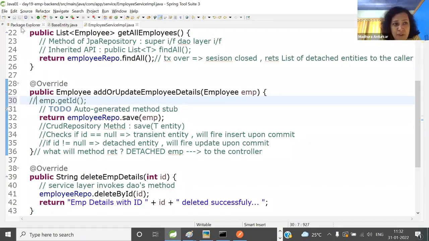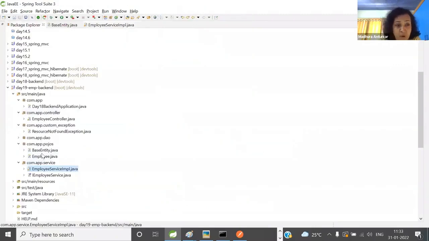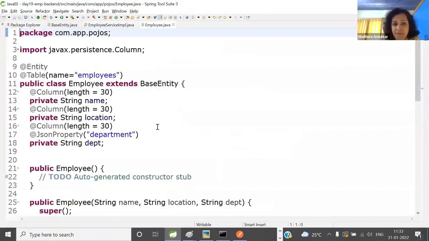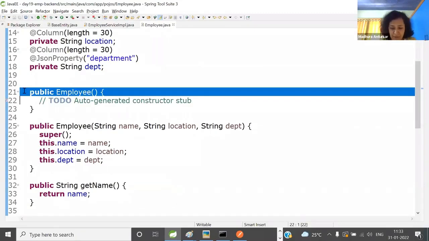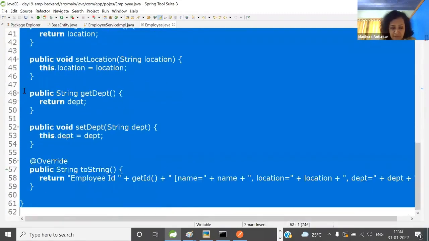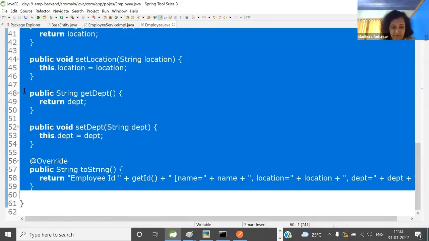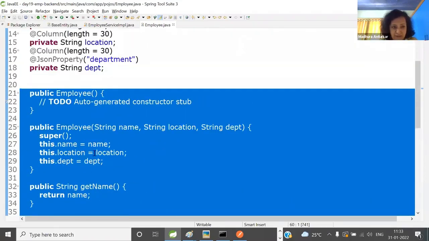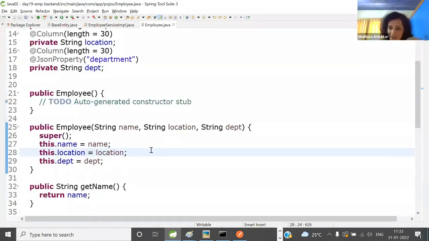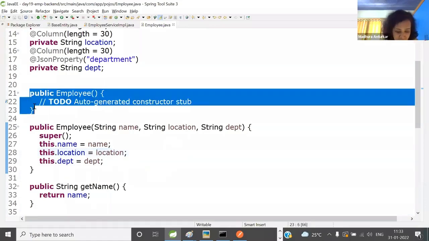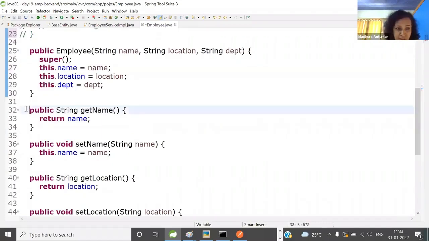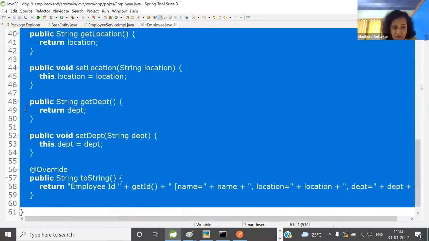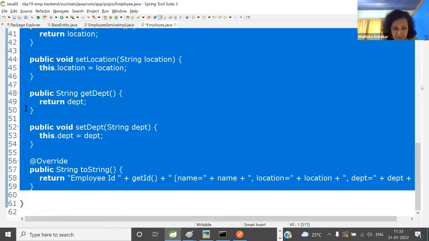But let us add those annotations in the employee Pojo also. Open employee.java, please, and comment. I'm saying don't get rid of it, just comment, okay? Comment all of this. Getters, setters is fine. This constructor you keep, otherwise it will take the ID-based constructor. I'll just comment the no args constructor, the default constructor. Comment all the getters and setters.